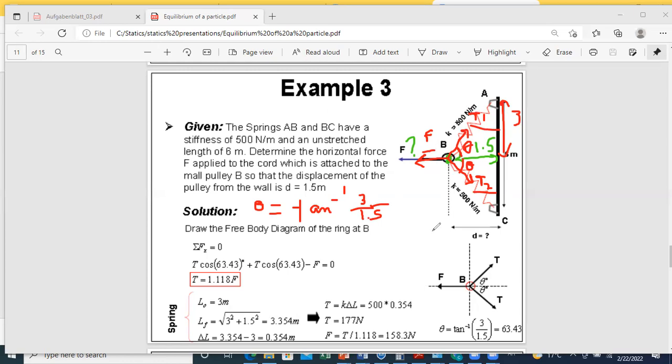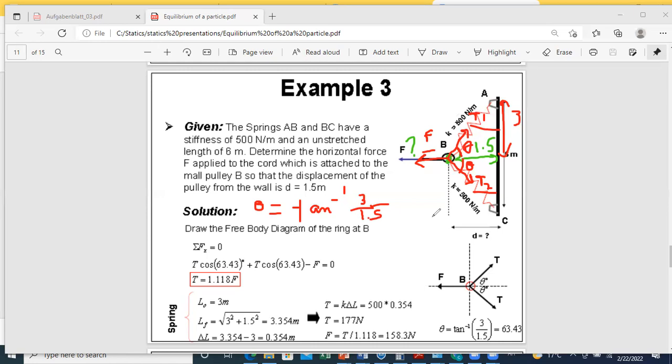And I can write only 2 equations. So how can I go over this? First, T is a tension in what? In a spring, okay? And you know that whenever I have a spring, how to calculate the tension in the spring? What should I do?